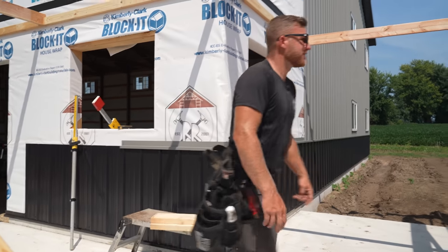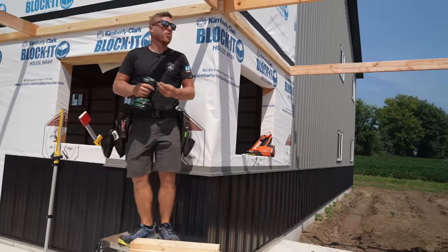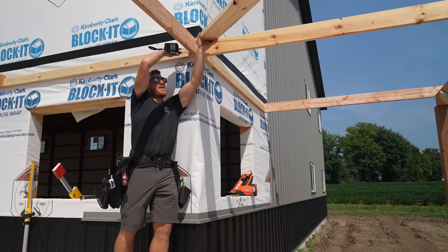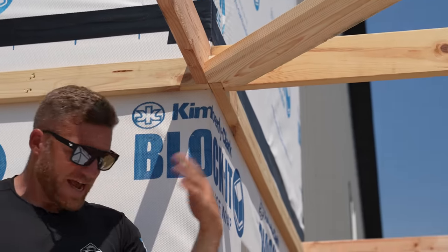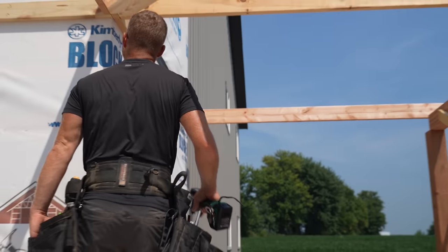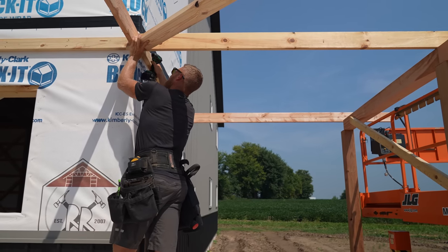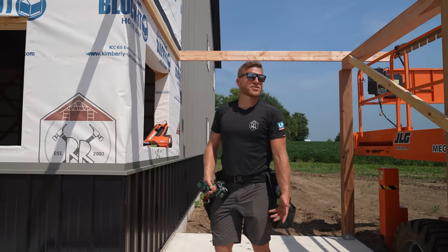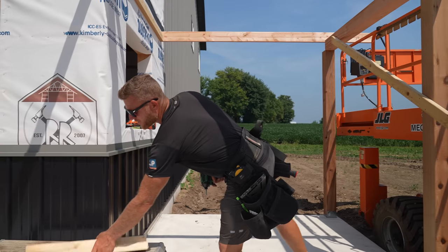Math is only as good as the building is perfect. I can do all the math in the world, but if this is not perfectly square or the exact dimension, and you get into these compounded angles, things can get off. So we're going to use math, but then we're going to check it with straight-up carpentry — field-applied mathematics. We're going to use real math, but then just do some practical stuff.